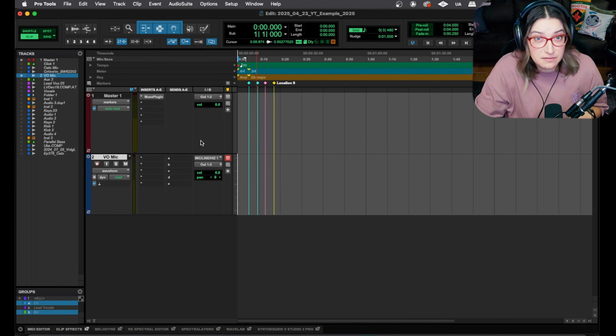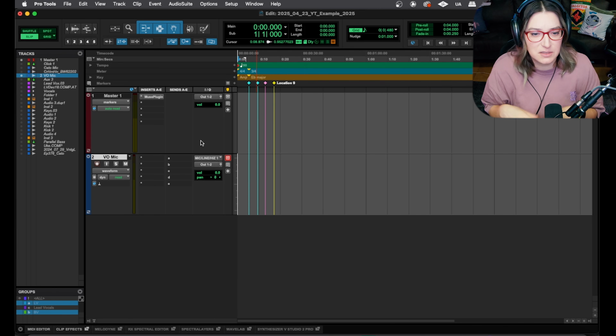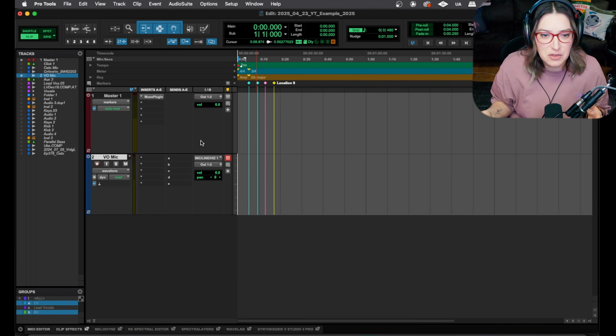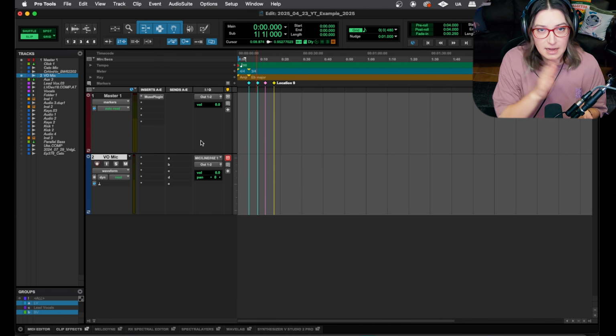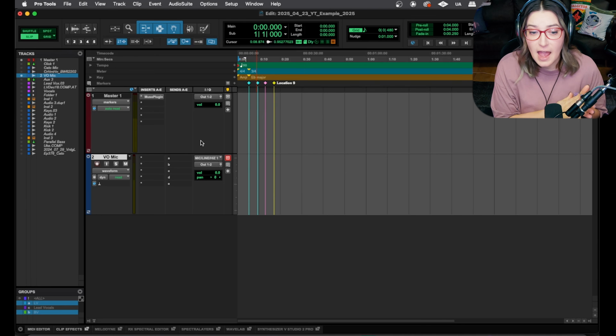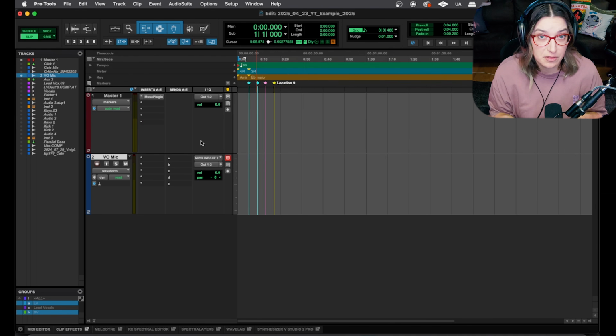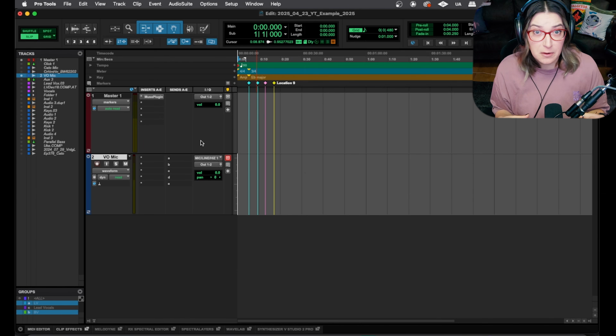All right, so first off, let's define what loop recording is. That's when you're recording something and you set it so that it loops. So when it gets to the end of the section that you're recording, it cycles back to the beginning of that section and it records it again. So you're doing multiple passes over the same time frame within your session. And with loop recording, you hit record and it'll do multiple pass-throughs of that same section. And then by the time you hit pause, it's going to have multiple takes for that one section that you're working on.